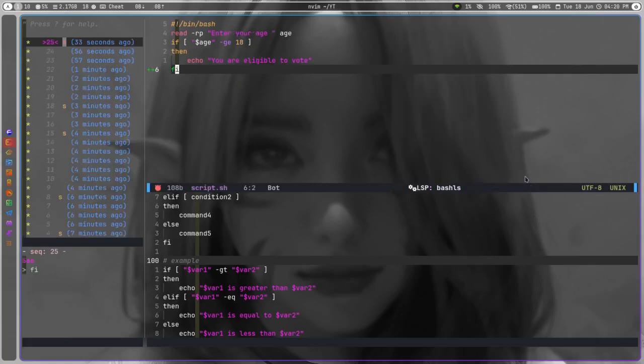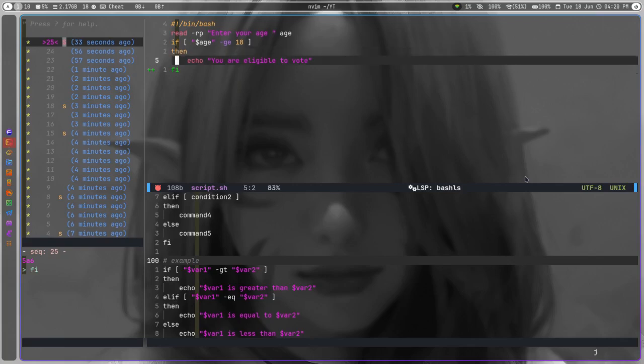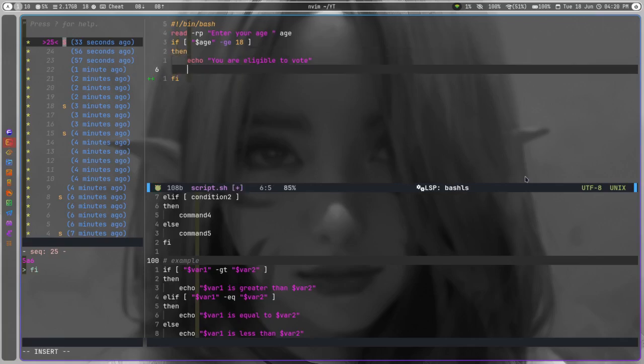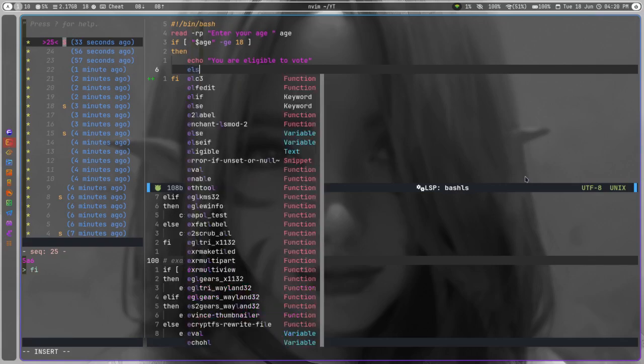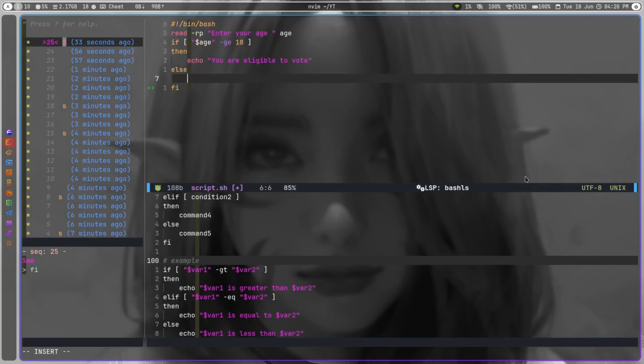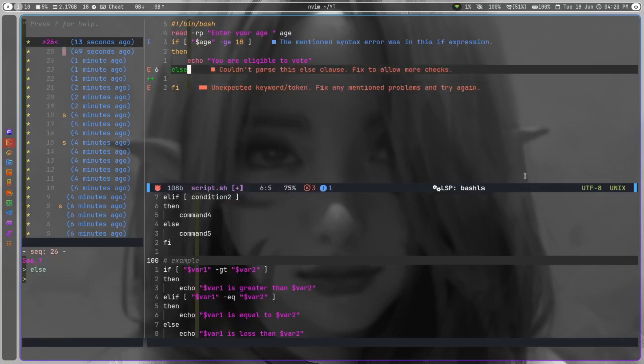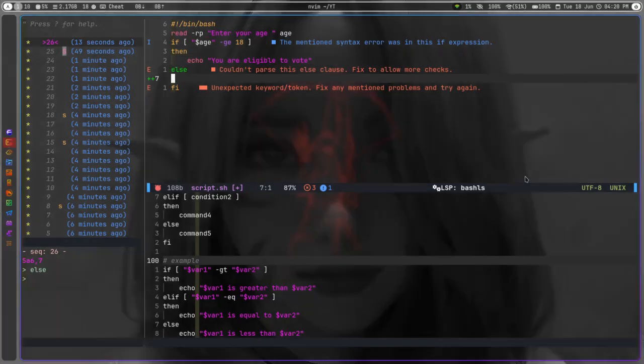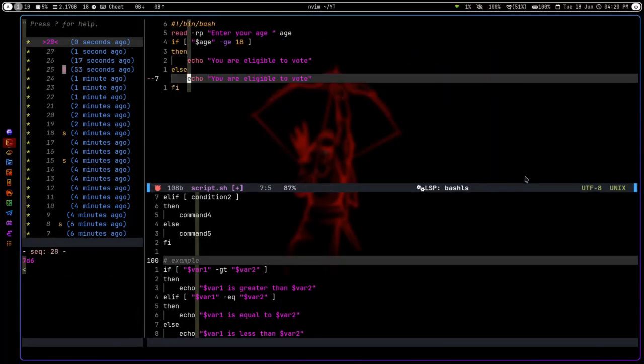So how can we get a text if the condition is not satisfied? Like in general, how do you code? The same way, you have to use the else statement. So you can use else, and then you can take the echo command and paste it here.